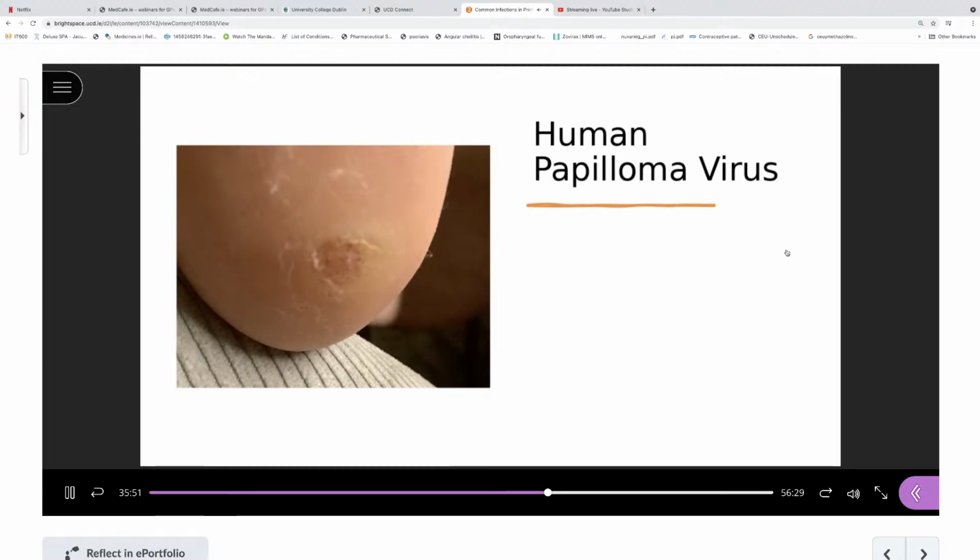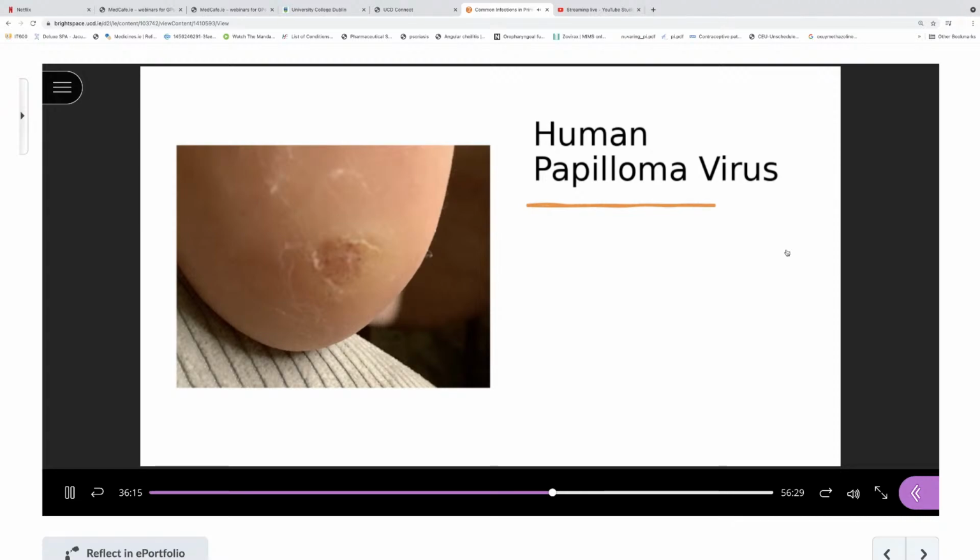We often use scraping with a blade followed by cryotherapy, but certainly recent evidence has shown that that's really not very effective, and I suppose we often have had to do multiple sessions in order to sort out a verruca. It's much more effective for other skin lesions. And there is some evidence now for simple duct tape, which has been tried over the years, and topical salicylic acid can be effective as well.